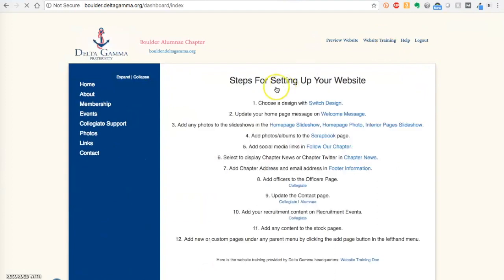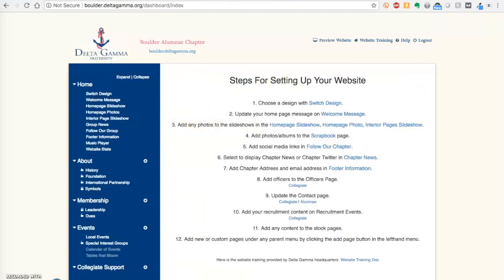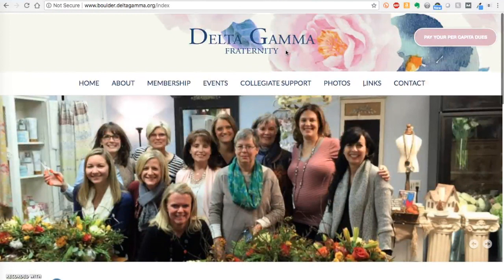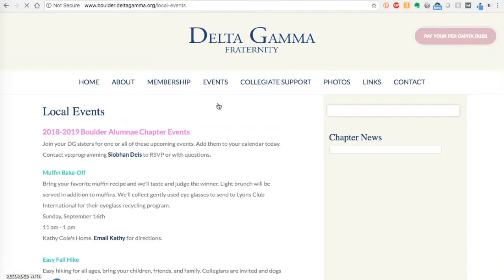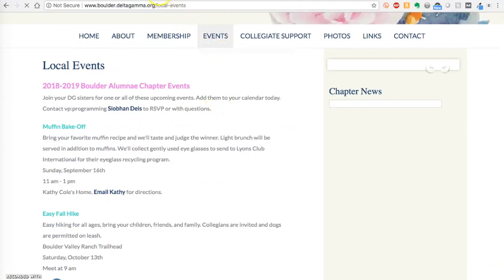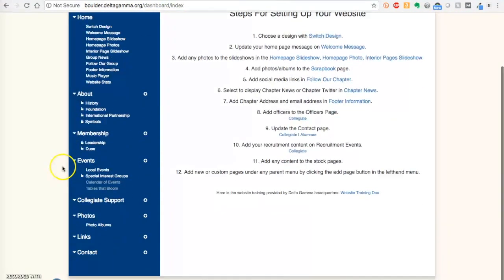One of the most important things on your website will be your events page. Depending on your group size and the number of different events you host each year, you might want to split up the way your events are listed. By default, you're given a local events page, a special interest groups page, and an event calendar page.